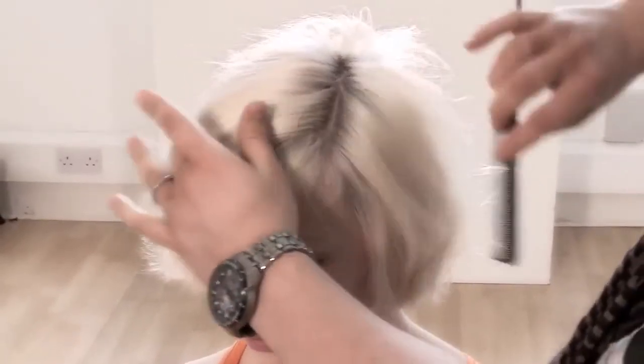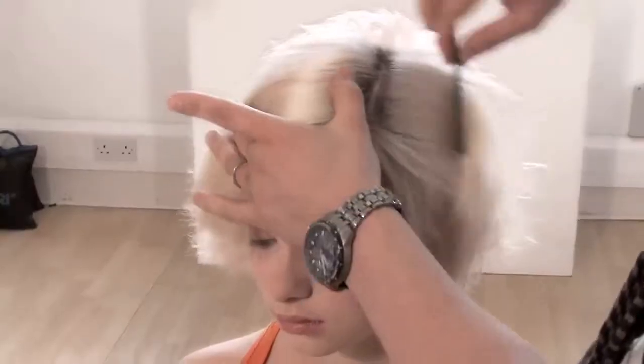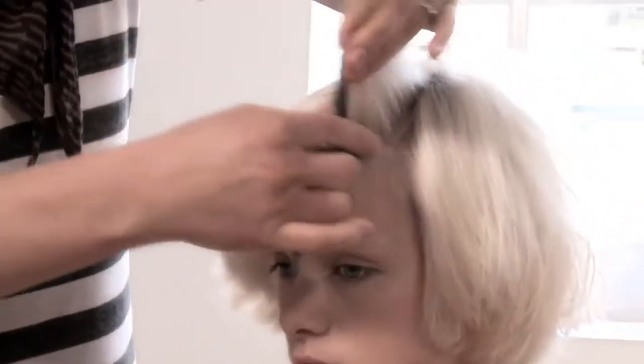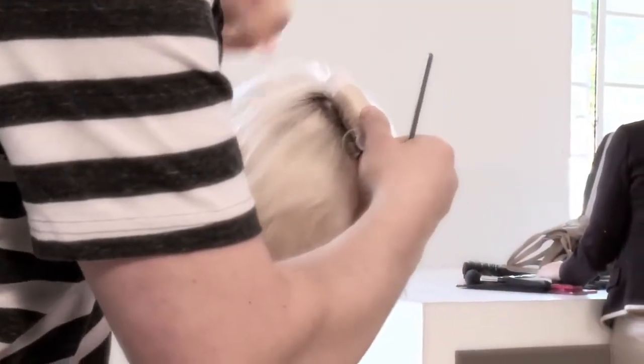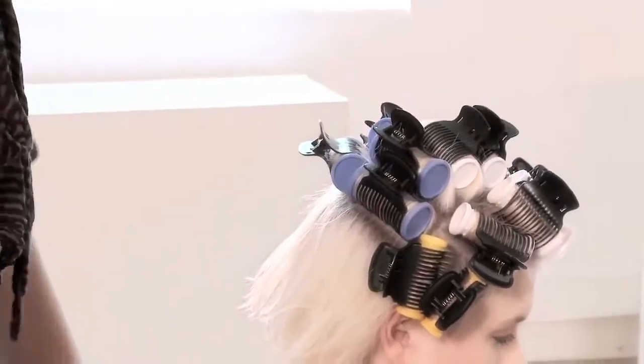When I started setting the hair, basically finding a low side part for this particular style, which gives a nice edge to the finished look. Working with the heated rollers, I also used on every section just a very small amount of the Sugar Shock, which obviously helps you to set the hair on the rollers. Once you set the hair to the side on the front and the top, you want to make sure the sides are slightly pushed back so you create this really sleek effect on the sides.